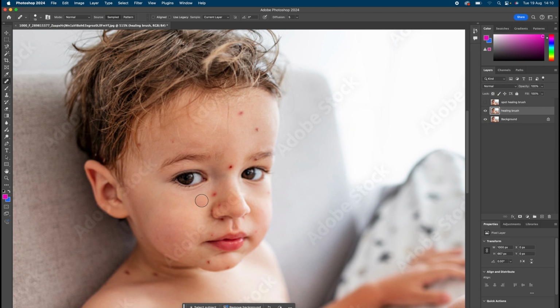Good. So if I don't select a new area, it's going to take this part that I selected previously and always use it to repair the other area. As you can see, we have something that is not looking right here, so we may need to reduce our brush size to handle that. And so that's how the healing brush works.